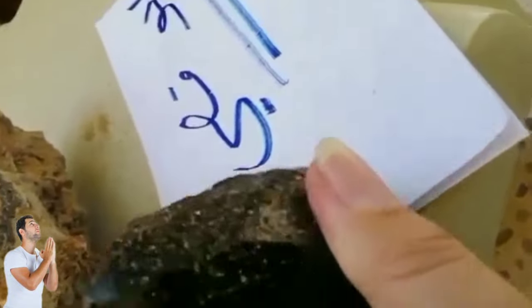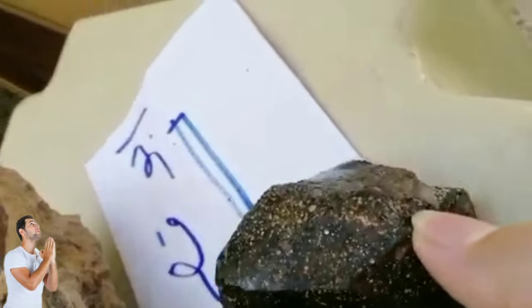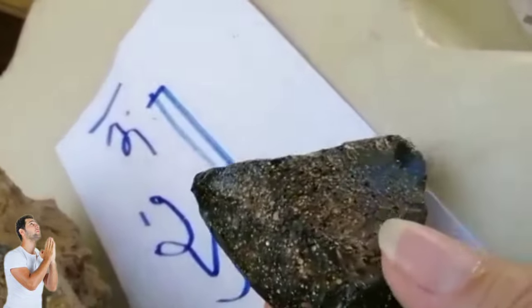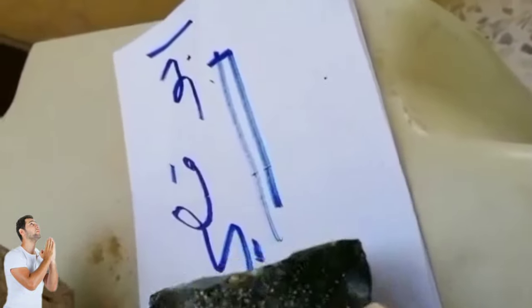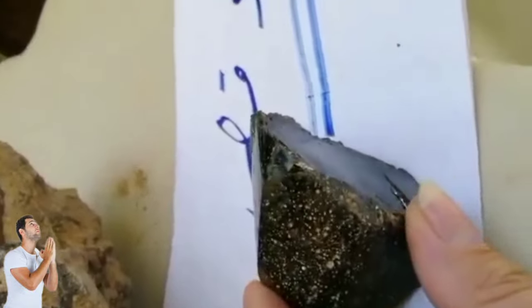Hello and welcome to our video about the value of black diamonds, which has risen in high demand in the jewelry industry because of the unique beauty that makes it truly a sight to behold. However, here is a million dollar question: how can you tell if a black diamond is real or fake?